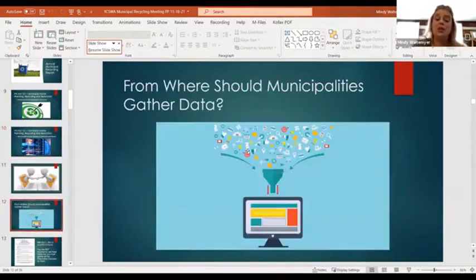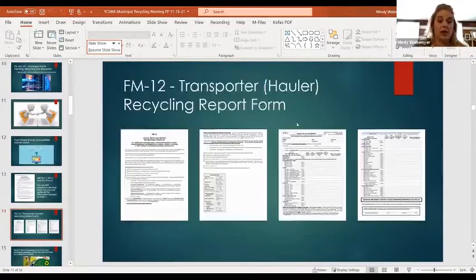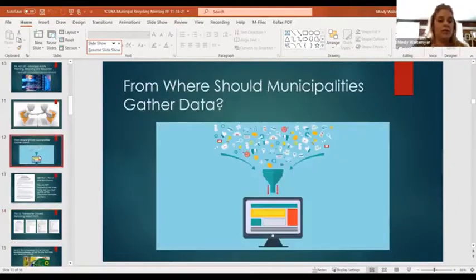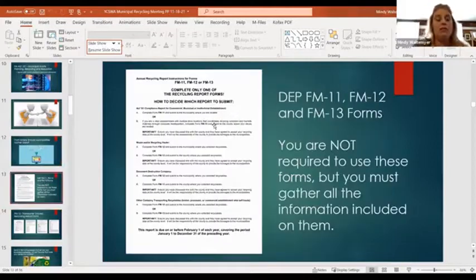Okay, so to do the annual municipal report, where should municipalities gather their data from? We want to gather data from many different sources, and there are some forms that we can provide to you to gather the information that you need.